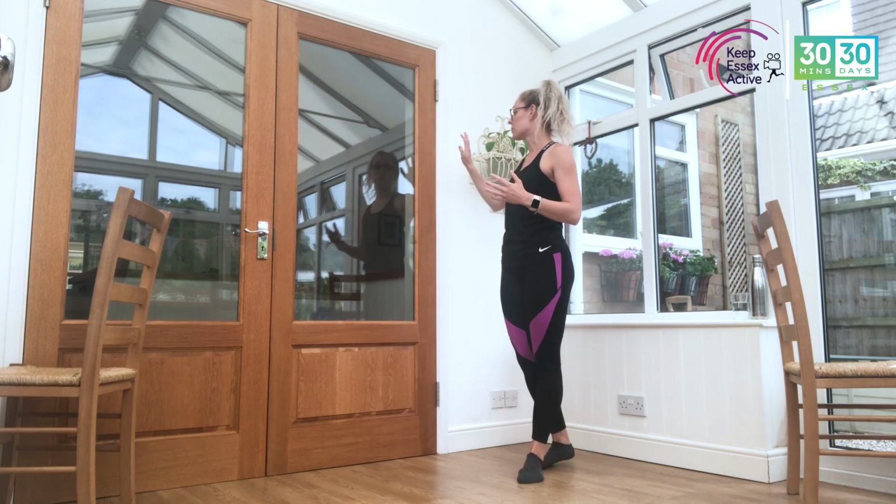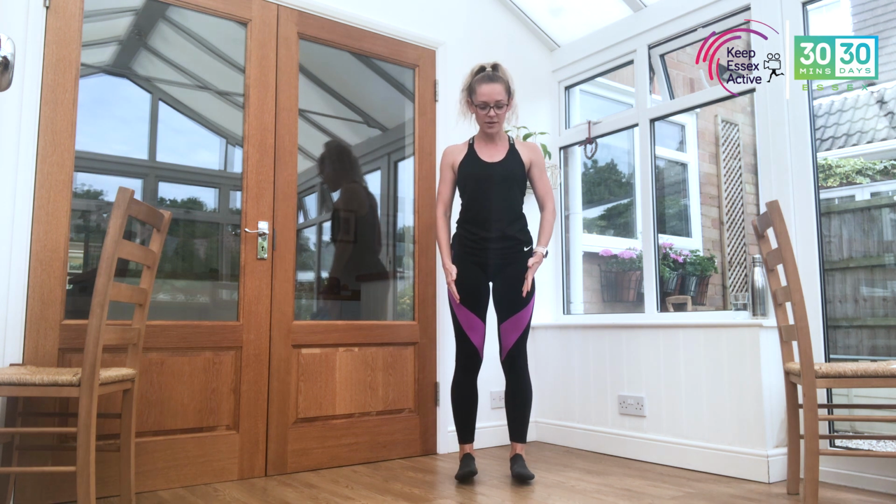Barre Strength is a ballet based fitness class and you don't need anything really apart from your water, a little bit of space to be able to move in, and I'm using a chair to act as a bar. Equally you can just place your hand on the wall just so you've got a little bit of help with your balance, okay? You don't need to have any previous dance experience. I'm going to take you through a warm-up that just covers a few basics, and then after that you just follow along, okay? So we're going to start feet just underneath us, hip width apart.